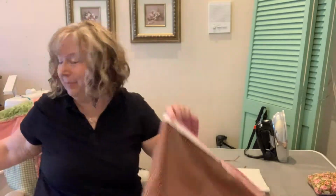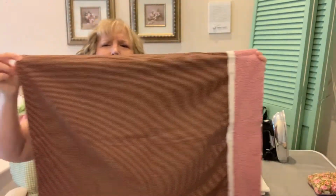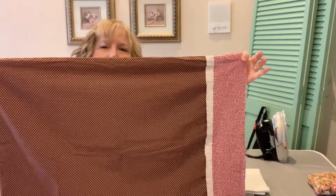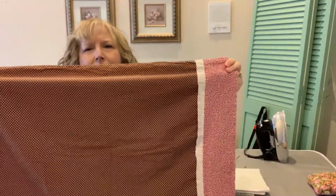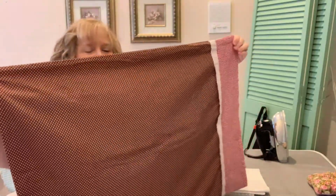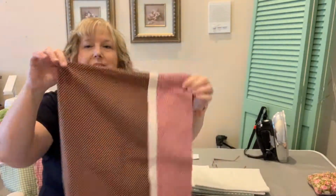So first of all, I want to show you a pillowcase that I made. I first began making these pillowcases probably 7 or 8 years ago. I do recommend using 100% cotton. It will last longer, but use any fabric that you like. I will show you the fabric I've chosen for today's pillowcase, but I just wanted to show you an example. This is the type of pillowcase that we will be making.